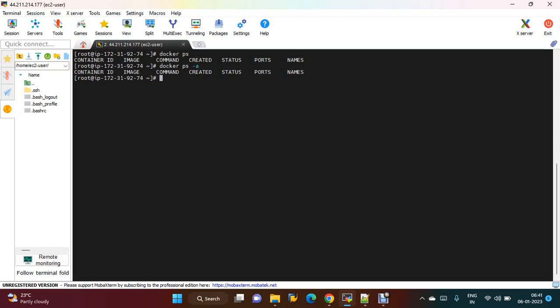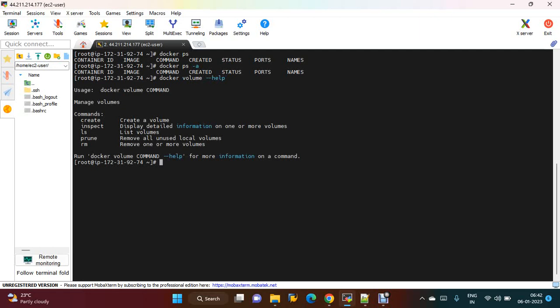So we have created the VM, and on that VM we have installed Docker. Now to check the Docker volumes, the command is docker volume --help. If you give it, it will show the list of commands. ls lists the volumes.